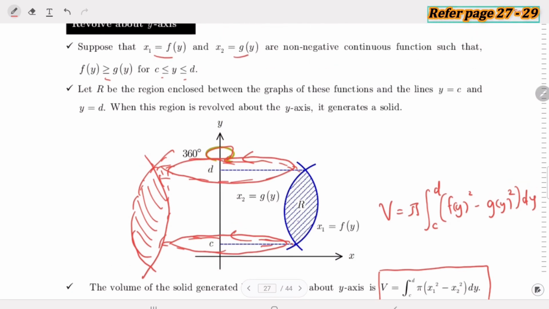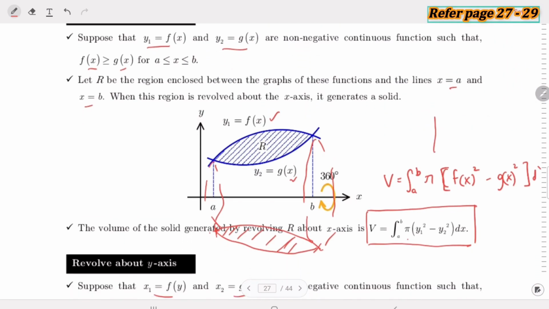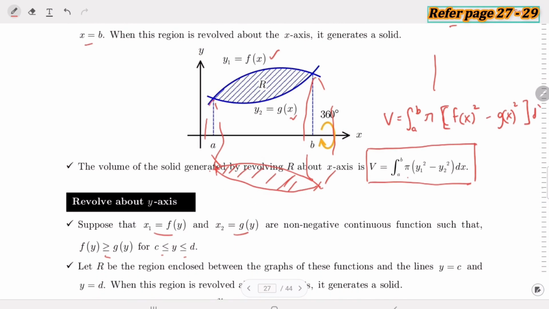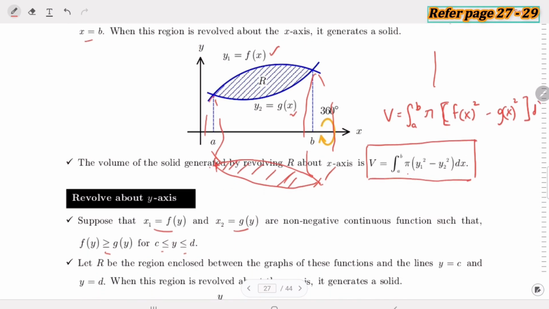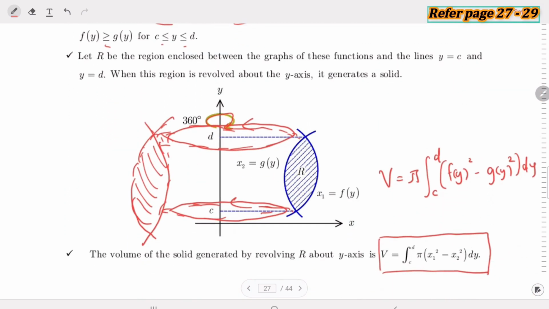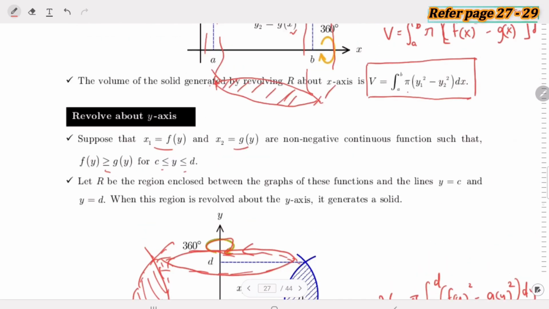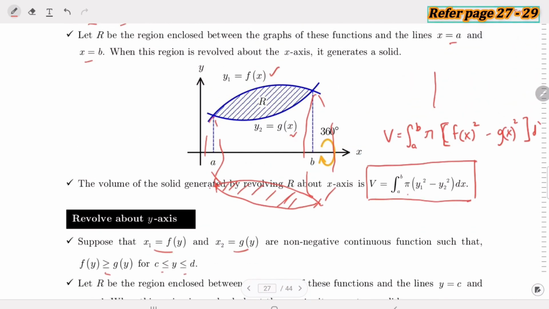And then if we have a look at these two sketchings again, you do realize I didn't say anything about the upper function minus the lower function, and for this part also I didn't mention anything about the most right minus the most left, because in the volume we are doing them in a different way. What we look at here is to get the function which is far away from the axis minus the other function, the other curve which is nearer to the axis.